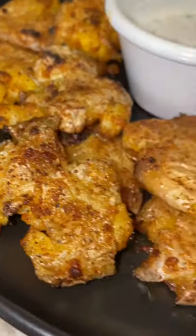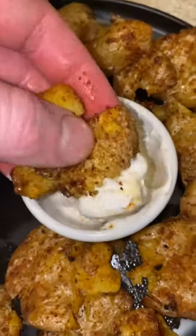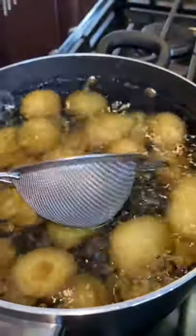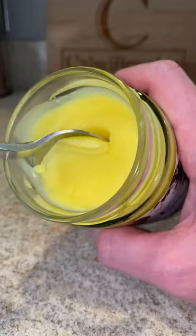These were straight up the best potatoes I've ever made — Cajun Garlic Smashed Potatoes. First, we're going to fill a pot with water, bring it to a boil, take those little potatoes for a swim just until they're fork tender like this. Then we're going to strain them and let them cool.